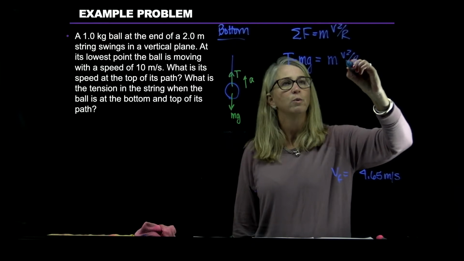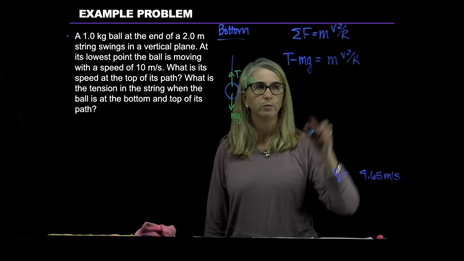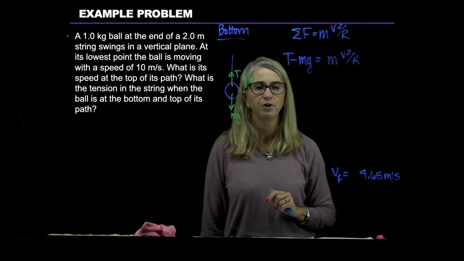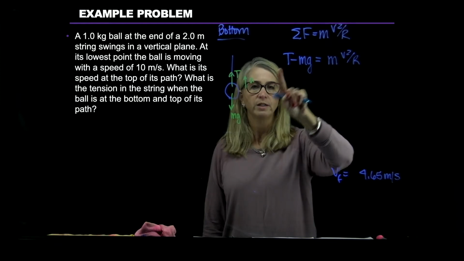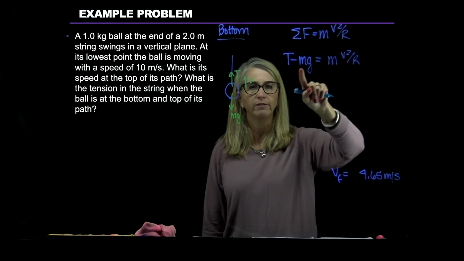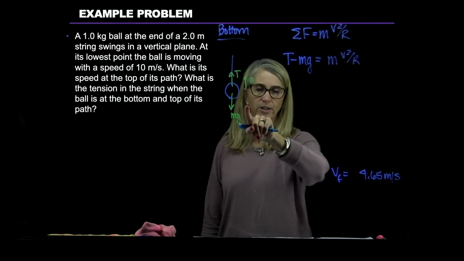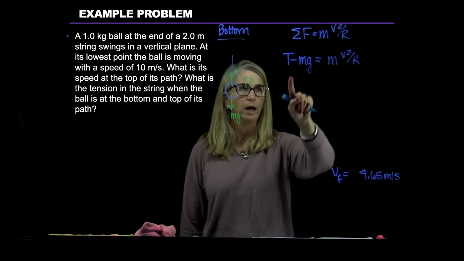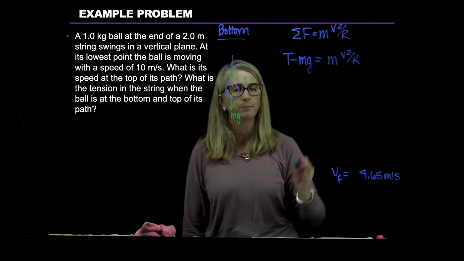Now, I do want to make note that I am thinking about what should be the sign on the acceleration. You can see here that tension I made positive, and that was pointing up. Gravity was negative, it was pointing down. The acceleration, as I noted here, would be pointing up as well, and that's why it has the same sign as the tension here.